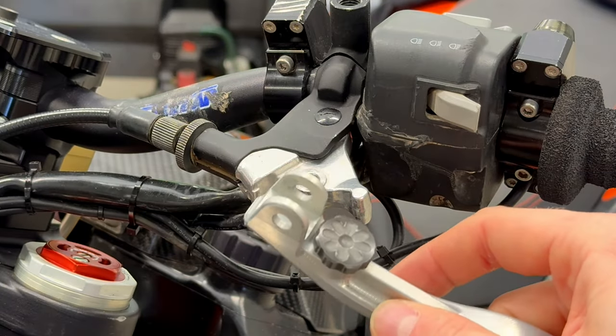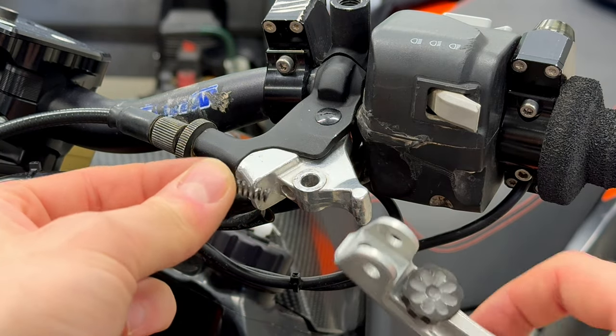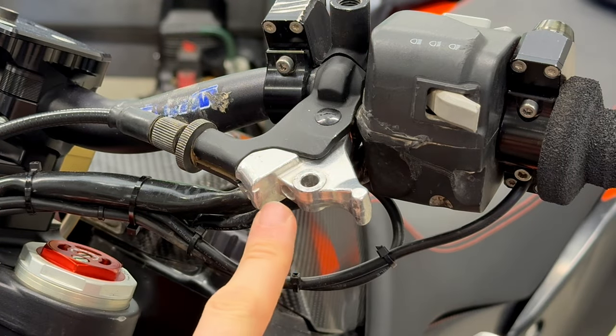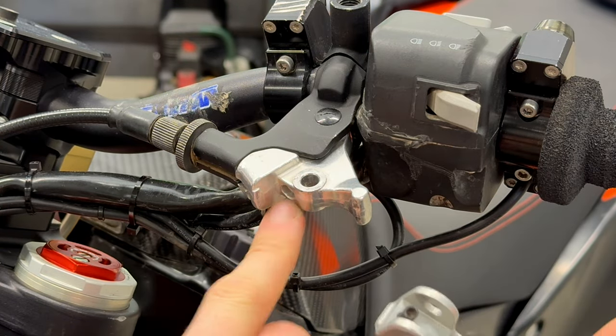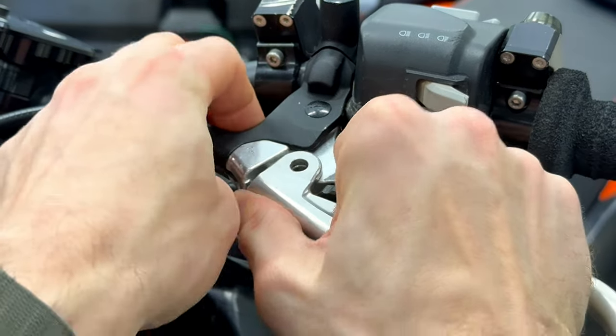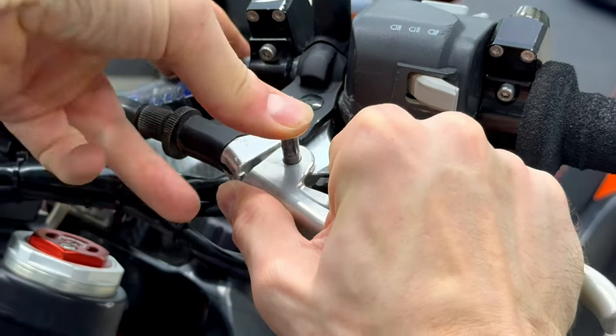To install the short clutch lever, you need the spring from the original clutch lever. You put the spring here, like this. There is a hole in the mounting for the clutch lever. And then you secure it by pin.